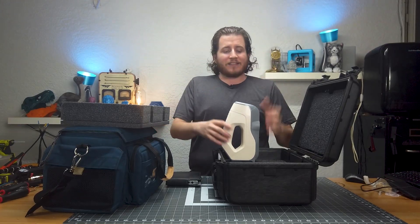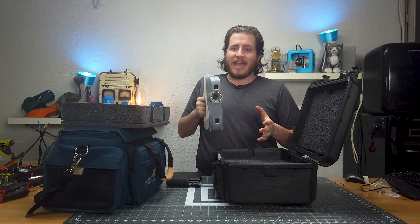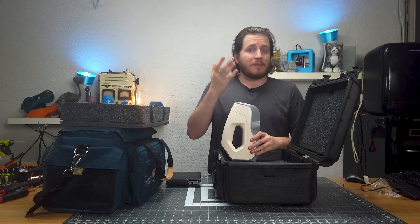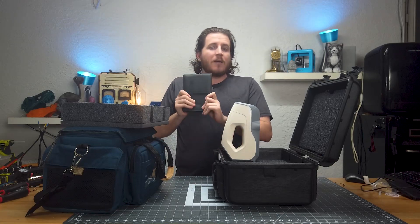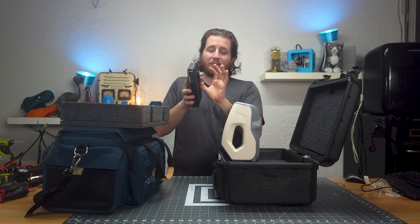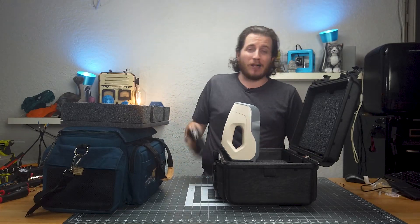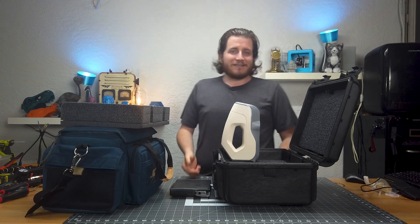Texture is incredibly useful though if you're trying to align scans. Say you don't want to do an entire scan at once — you hit stop, then start back up later. It can use that texture map as well as the geometry to line things up. That's one of the things that makes Artec's software as powerful as it is. The Eva can run on battery or wall power, and yes, they give you this ridiculous dad-style belt clip battery — come on Artec, it's also an $800 battery.